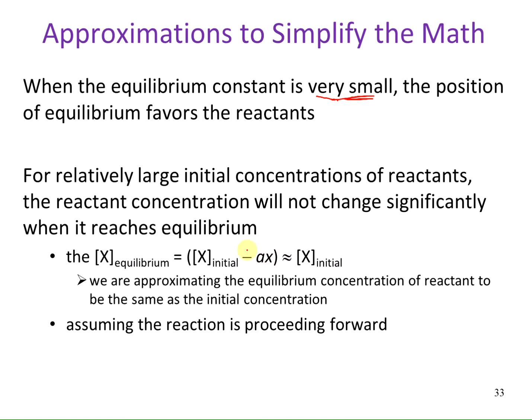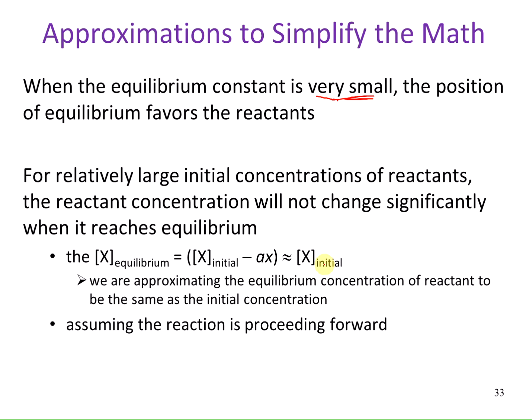If this is a very small amount, the concentration at equilibrium will be approximately the same as the initial concentration. What you're saying here is this change in the initial concentration is so small, it's negligible. Think about if you have $1 million. So your $1 million is your initial concentration. If you lose a penny, you're not that worried about it. And if you were asked how much money you have, you'd probably say you're a millionaire, because the loss of that one penny is very small compared to the large amount of money that you have. So even though technically you're not a millionaire, it's close enough.